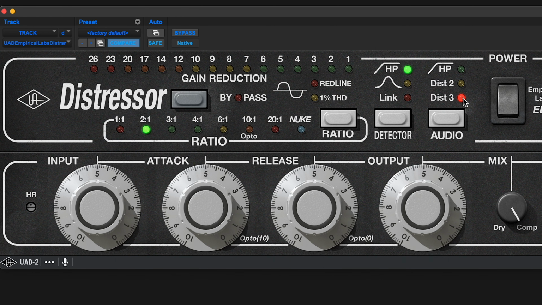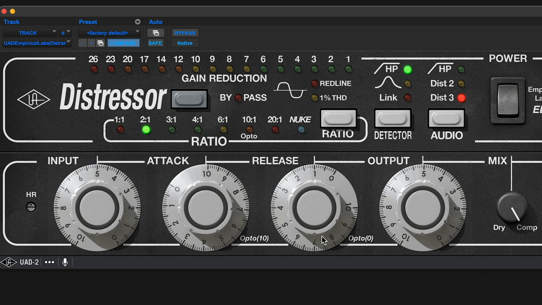When it comes to kicks, the attack is usually at 10. Every now and then I'll push it a little bit at 9 or 8. The release varies greatly as well. I put that at 1, or I'll leave it at 5. Just matters on the tempo of the song. If it's a slower song, I'll leave it at 5. Or like a mid-tempo song, I'll leave it at 5. But if it's more of an up-tempo song or a dance song, that's when I'll start messing with the release.